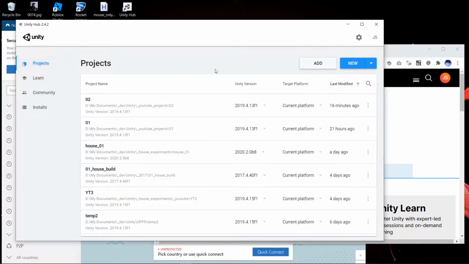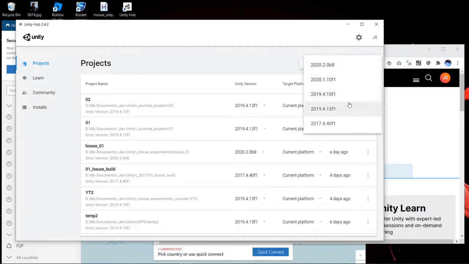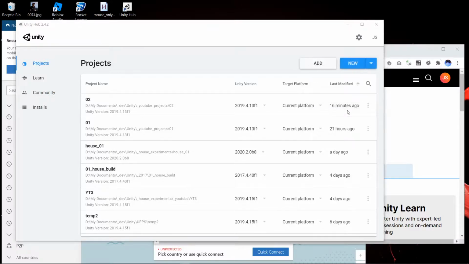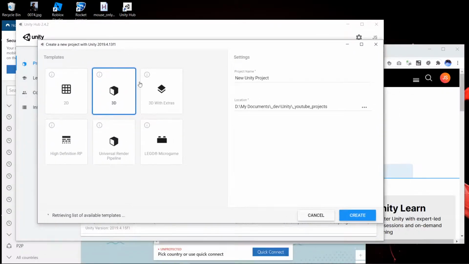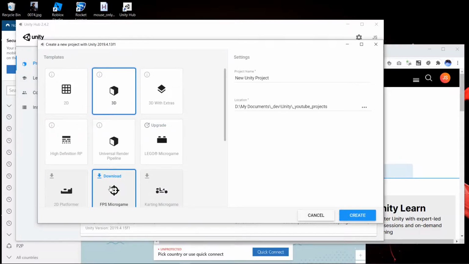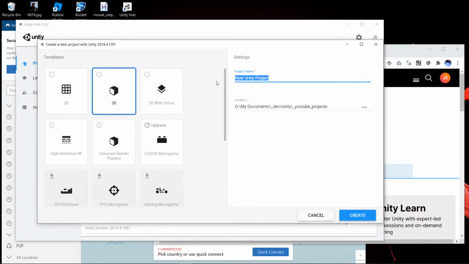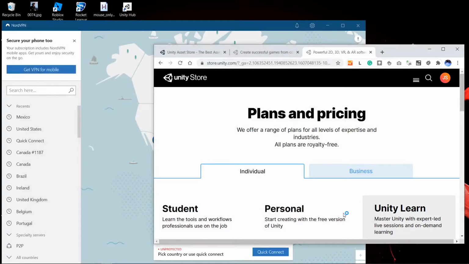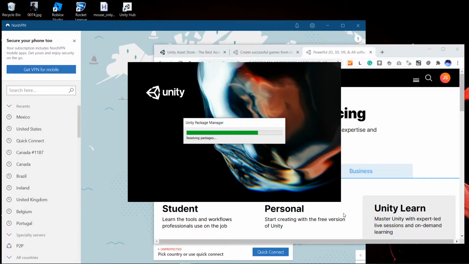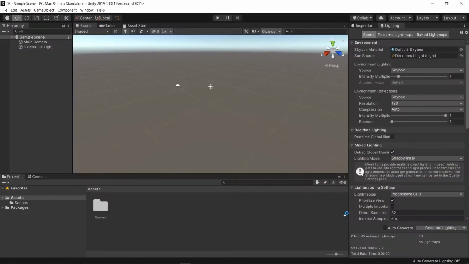So back to projects, I created a YouTube folder where I'm gonna stick this new project in. So I'm just gonna grab this package name, and this other window pops up, whatever kind of game you want to make. We're going to do a 3D one, and inside of this folder already made, you can pick your folder wherever you want it, but we're going to call this project 03, and we're going to do create, and all kinds of magic's going to happen. Okay, so that loaded in about 1 minute.